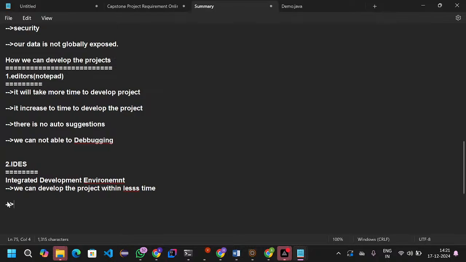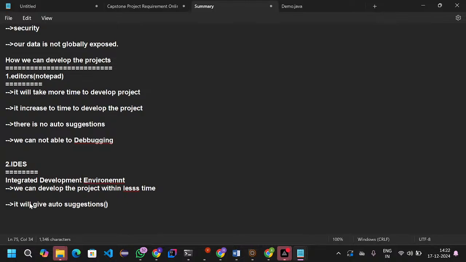The next advantage of the IDE is that it will give auto suggestions.